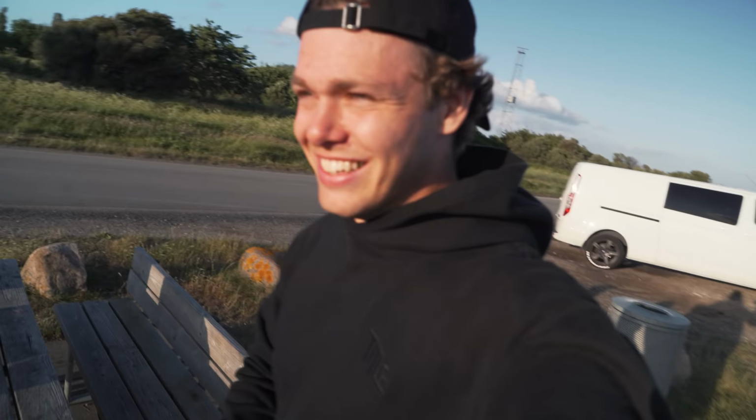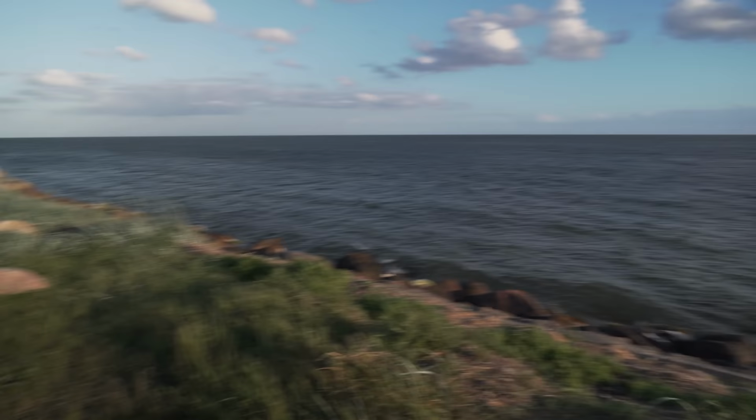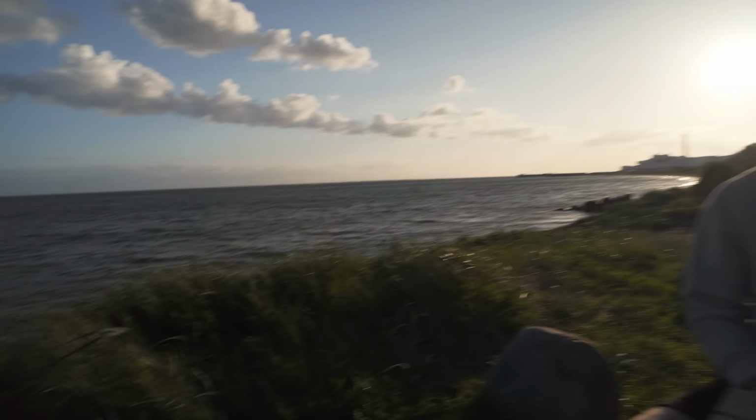Since life seems to be against us at all times, we managed to miss the ferry, and we have 2 hours to wait here in batshit nowhere in Denmark. So we're basically just gonna sit here on the bench, gonna enjoy the sun for a little bit and just chill next to the water. Seems nice, but it's actually quite cold. But this is karma for pissing on the Denmark. This is karma for pissing on Denmark for sure, but I mean, like, they're treating us pretty good with the sun. It could be worse.